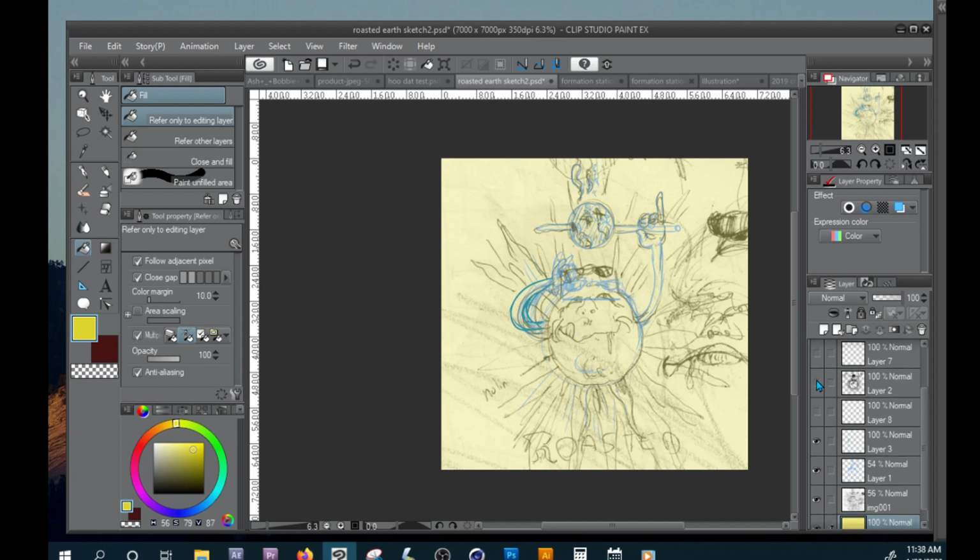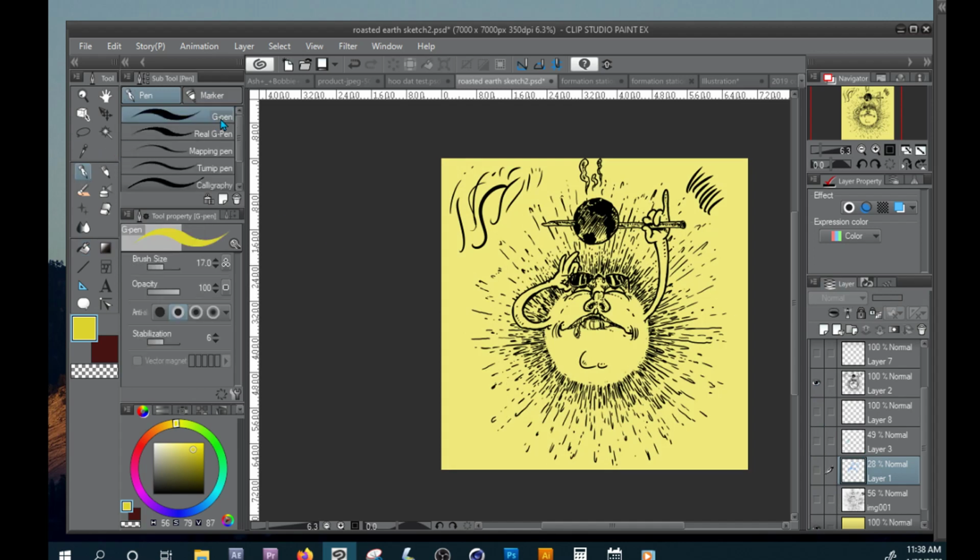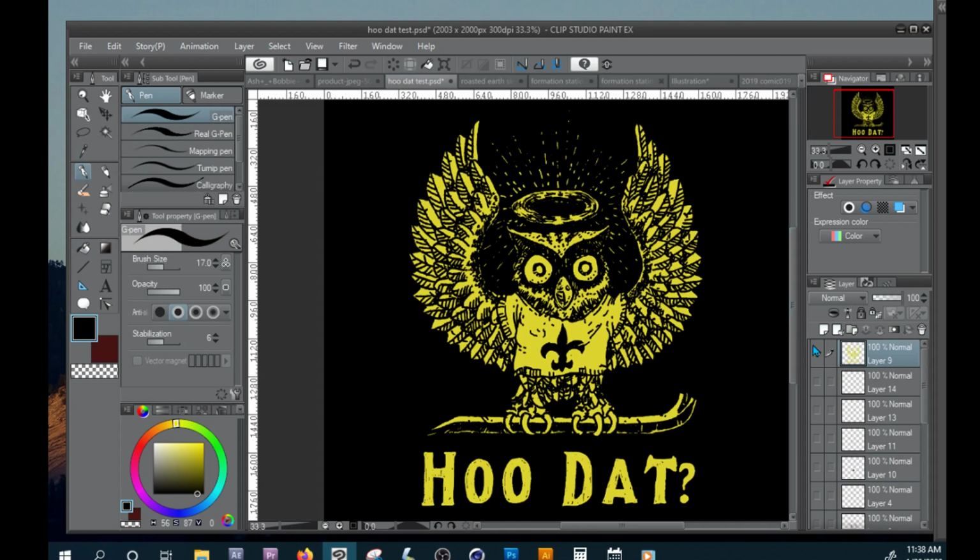And then I would probably turn down the opacity of these two so they don't take up too much of my mind, just to give me a highlight. Then I make a pen layer, and I'll turn off these back layers so you can see what happened. In this case, I use this other pen called the G pen. On this image, actually, I'll go back to show you what I mean. I use this pen under the marker.